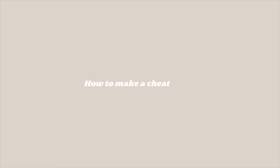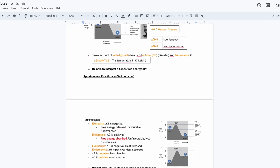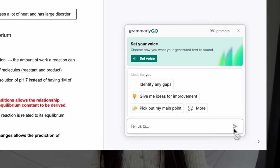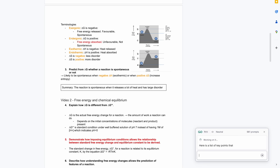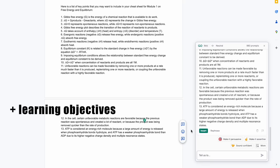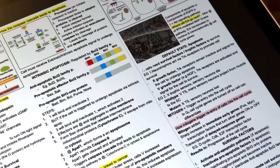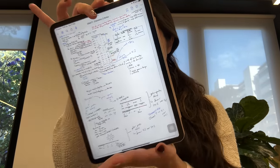Here's how to make a cheat sheet and what you should include. An easy way to start is by going into your notes, then typing into Grammarly: 'I want to make a cheat sheet for this document — what should I include?' It should generate a really good summary, but make sure you include your lecturer's learning objectives or your textbook's important subtopics. Then just grab a piece of paper and try to squeeze all that information onto it. If you're going beyond one piece of paper, you're probably not condensing your information enough — force yourself to be brief.